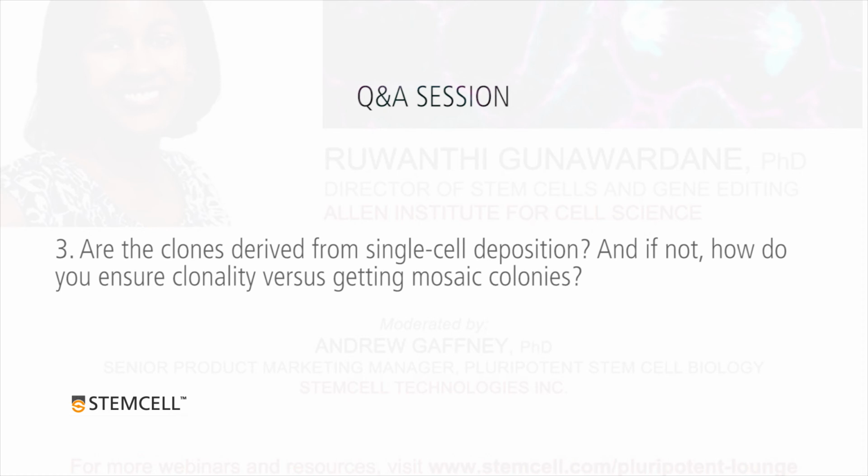And then, of course, when we do our imaging, we look at brightness. And as a mixed population, we see different brightness. And then when we make our clonal lines, we pick clones that look as homogeneous as possible, and that genotypically and by Sanger sequencing, from what we can see, it's pure.